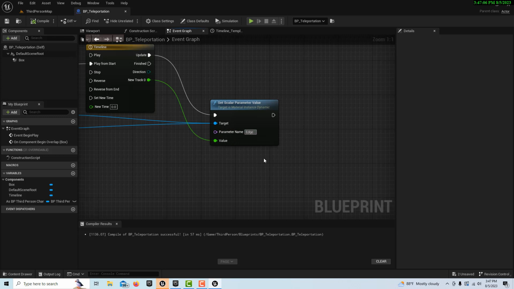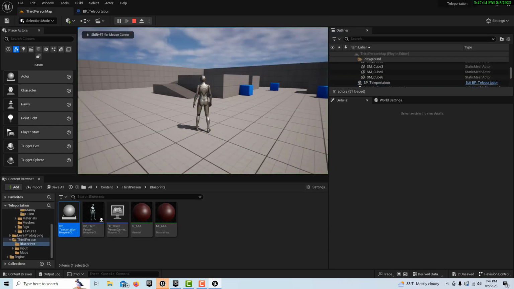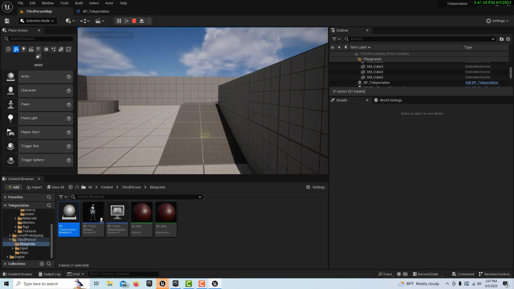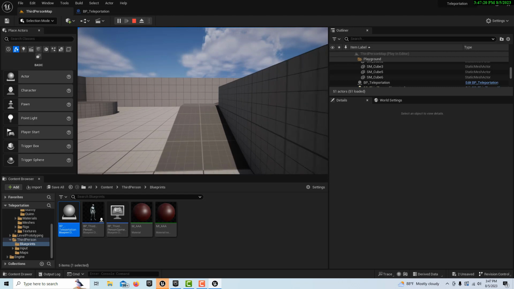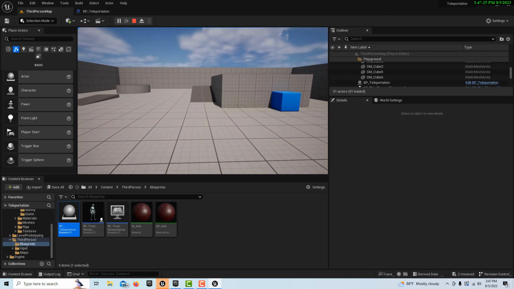Oh my gosh, I guess I haven't had my coffee today. Compile, save. Oh boy. Okay, that's what it was. Now it should work. There we go. And that might be too bright. That's why I say I think if you reverse the timeline, you can actually redo the effects. So you can have them spawn in and spawn out.